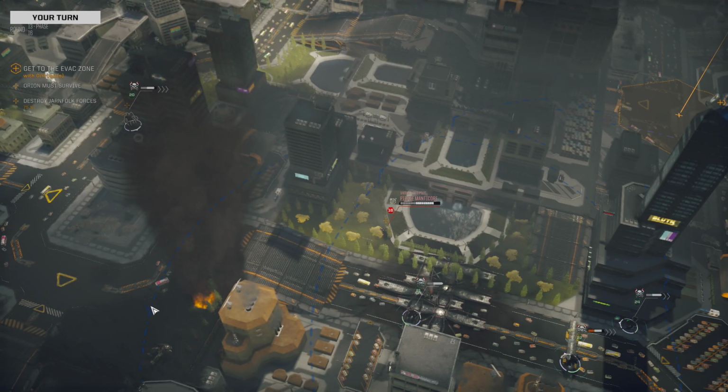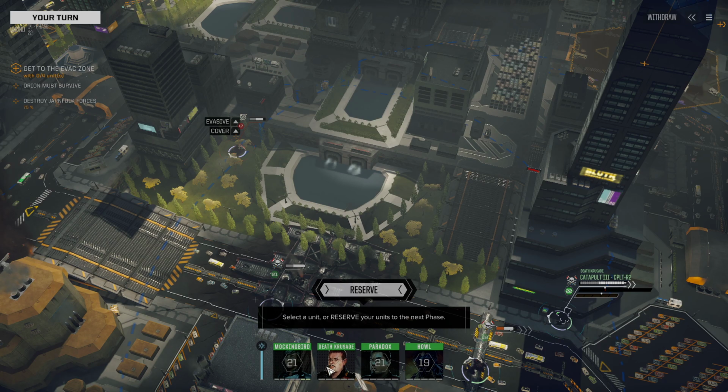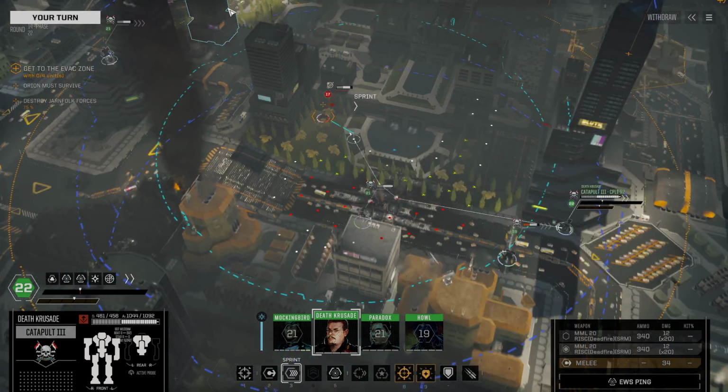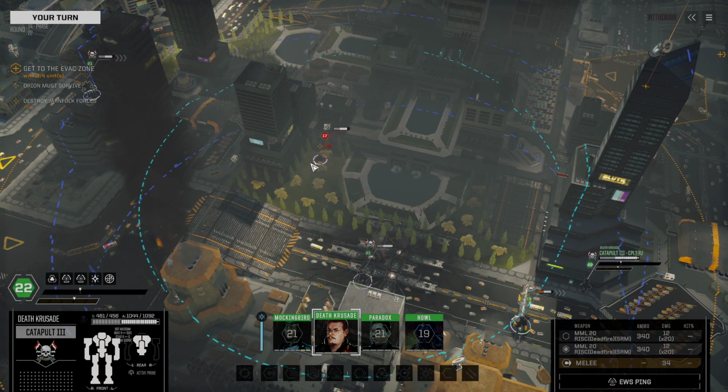Getting around to the back of the Warhammer is possible, but he's not going to try it. He's going to move into cover and not do anything. Alrighty, Death Crusade, your missile launchers are back online, so you're going to rush right back over in here. You are going to stay on his side. You're just going to get nice and close for the maximum damage.